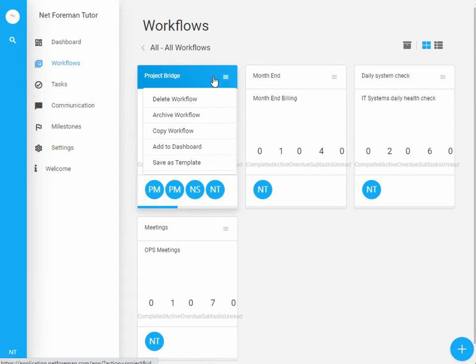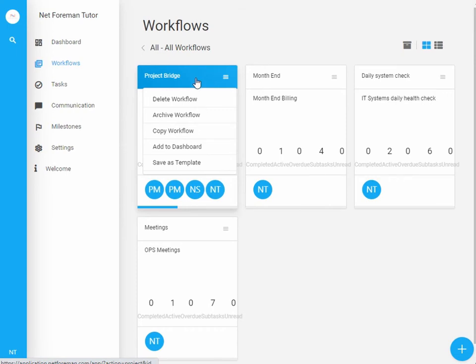The copy project function is useful when you need to use the same tasks for several individuals. It saves you a lot of time, doing tedious repetitive work, and keeps things standardized. Another great way to keep things standardized is to save the workflow as a template. You can build a standard operating procedure once, and use it instantly.